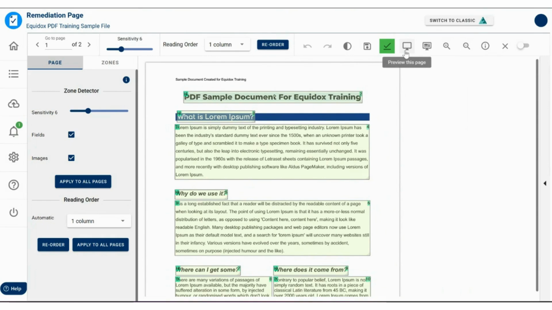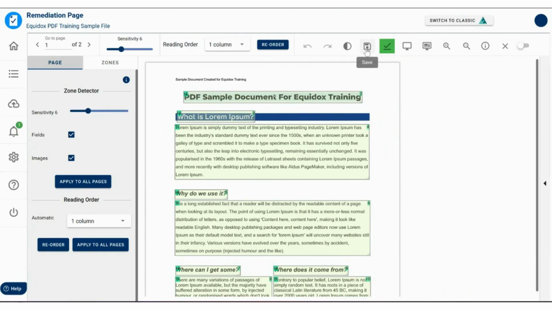We've talked a lot about the preview. This preview button that we haven't talked about is really only for fillable forms, just so you're aware. If you have a document that contains fillable form fields, that's when you would interact with this preview. This is not a document that contains fields, so it's not really worth looking at, but that's only meant for form documents. We've talked about the validate check mark, so we'll leave that alone for now.